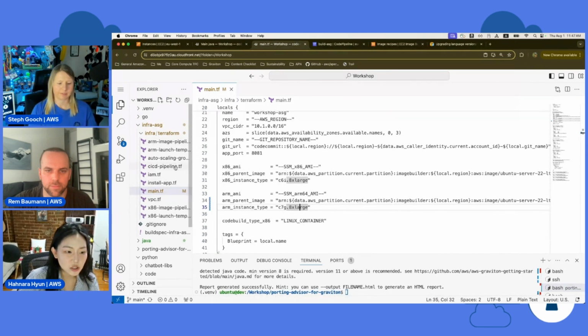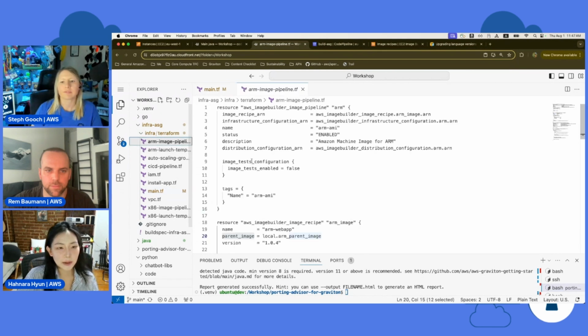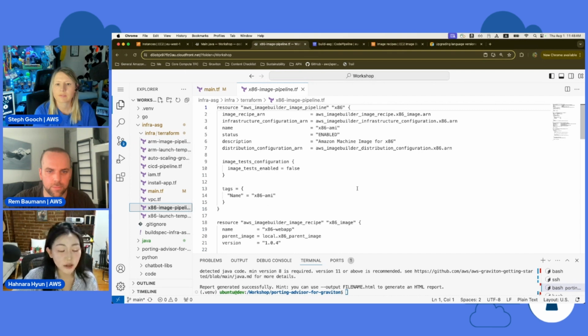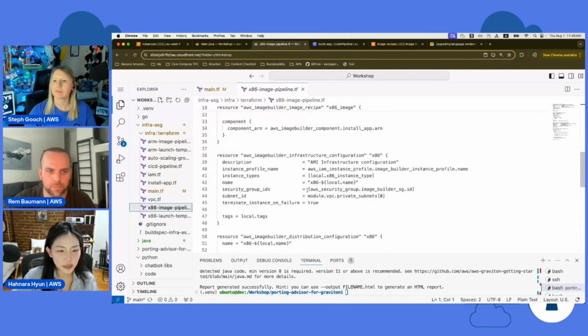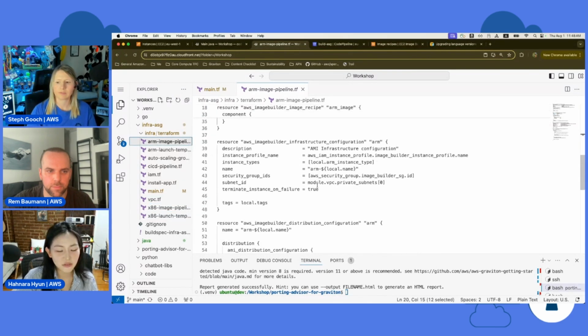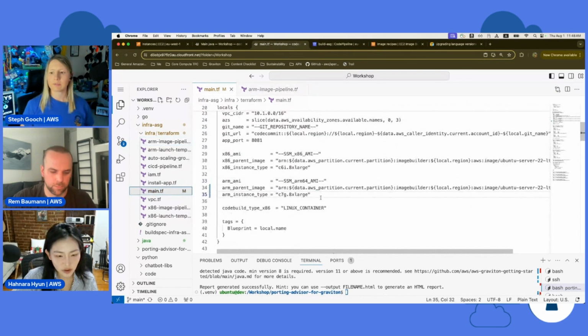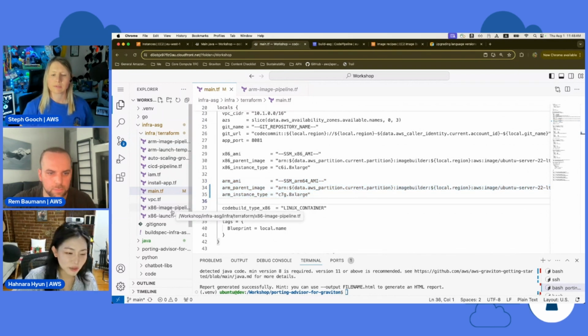if you're able to? So the next thing that we have is our image pipeline. We're using EC2 Image Builder here to build our AMIs. This is already built out, but if you are curious, the workshop is public, I think, and you can see the difference between the two image builders. So structurally, it's all the same except for the environment variables that you're using, which you've defined in your main Terraform, or if you're using CloudFormation, whatever environment variable that you're using.